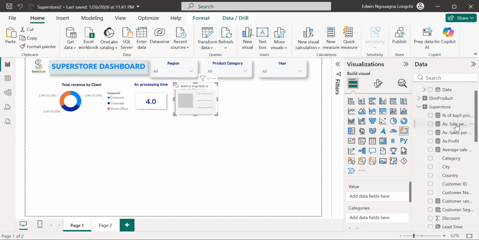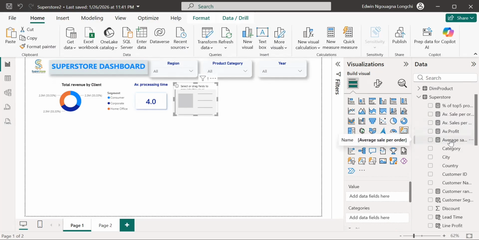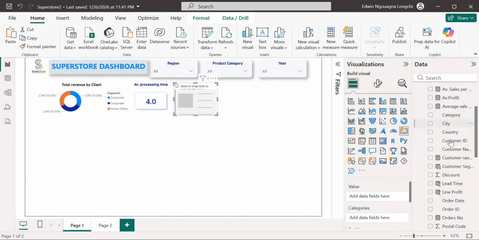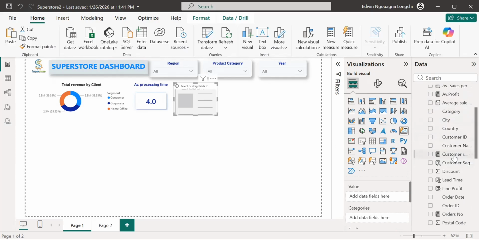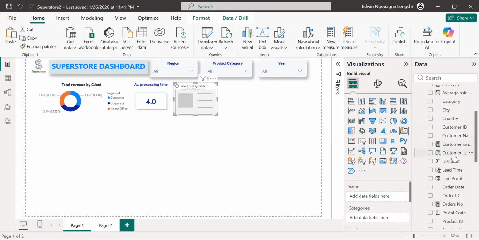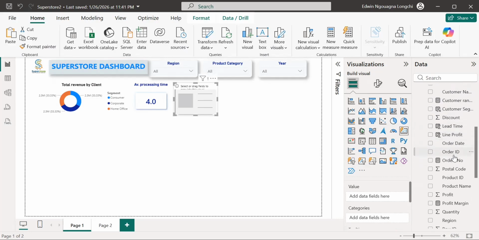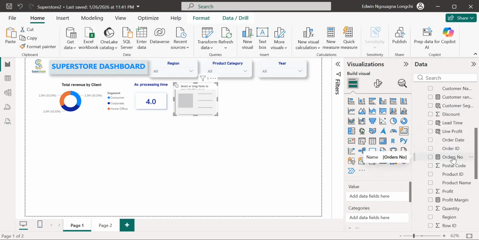Average sale per order, average sales per order in 2023, average profit. All of these ones are good. Average sales per order, customer ranking by sales, customer, the timeline profit, orders number.